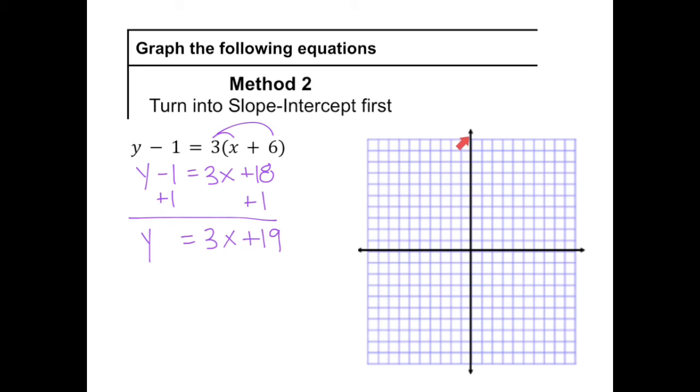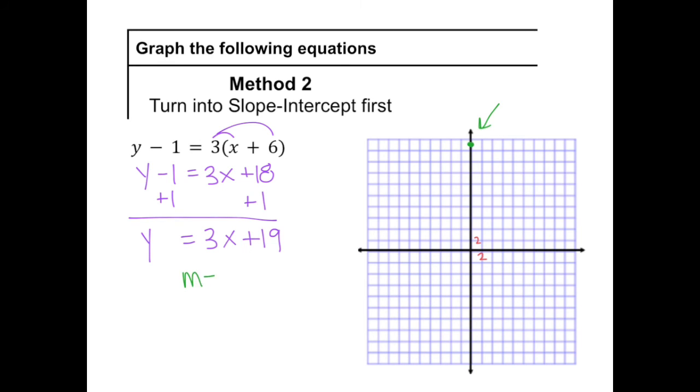So that means I'm going to have to change and make it so that every tick mark actually represents a 2. And so in order for me to find the y-intercept of 19, I'm going to have to go 2, 4, 6, 8, 10, 12, 14, 16, 18, 20, and I'm going to have to put a dot halfway here so that it represents 19. So using slope-intercept form, I'm starting at the y-intercept right there of positive 19.